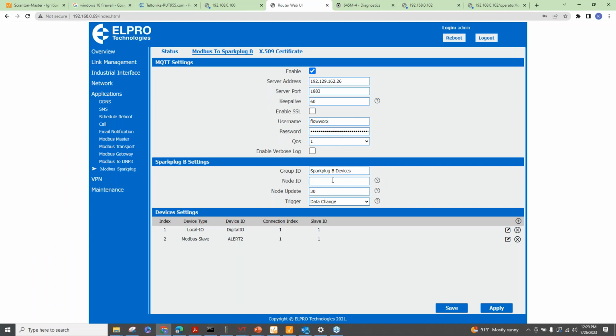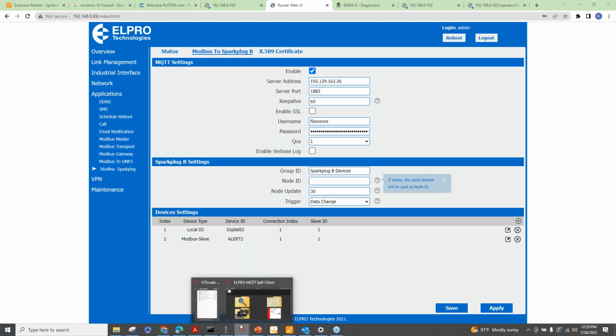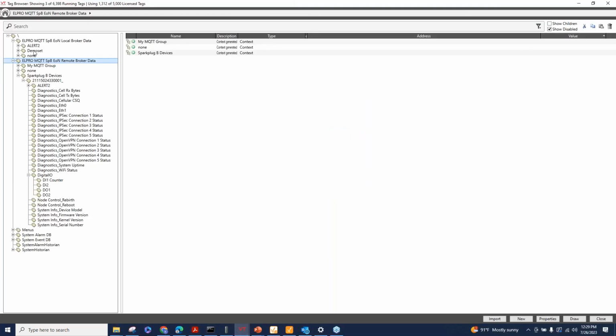You can put one, but if you don't, it uses the serial number of the device, and VT SCADA is showing that serial number in its place.